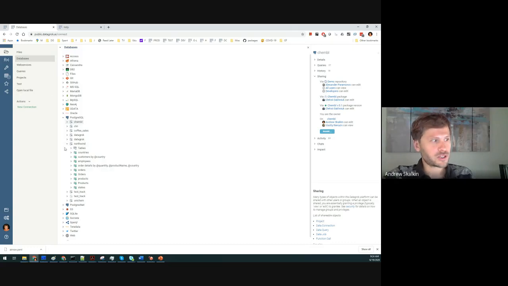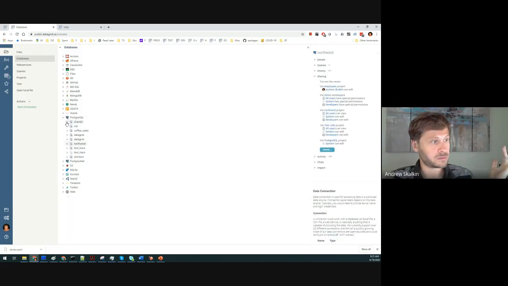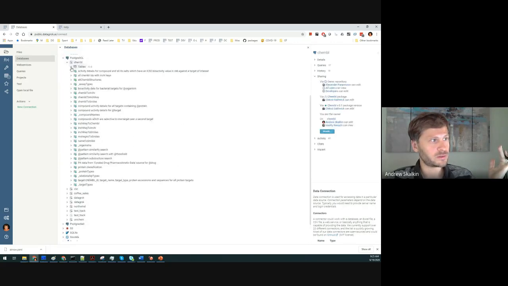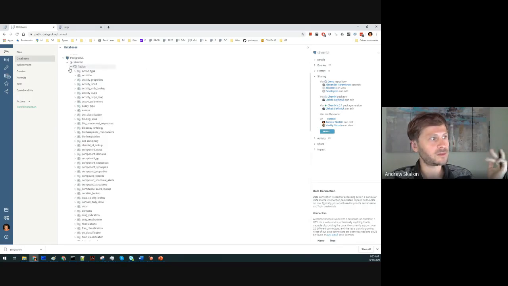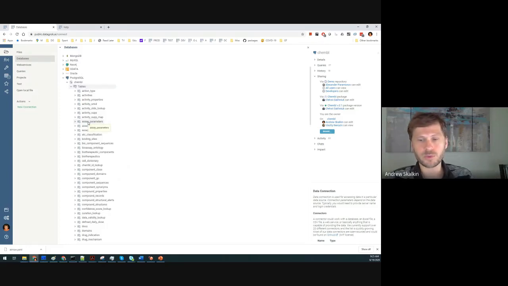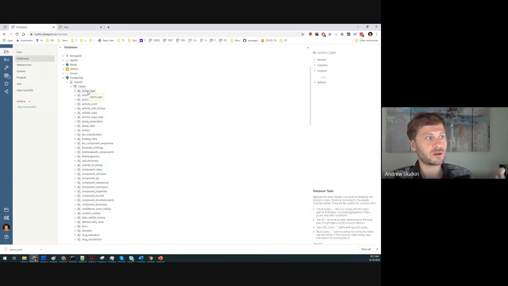So once a connection is created, there are multiple ways to connect to it, explore it, and work with that database. So let's take a look just at the exploration, what we could do. Under each connection, we see a node called tables. It all depends on the provider. Some providers also support schemas, such as Oracle, so you would see another level of hierarchy. And these are all the tables.